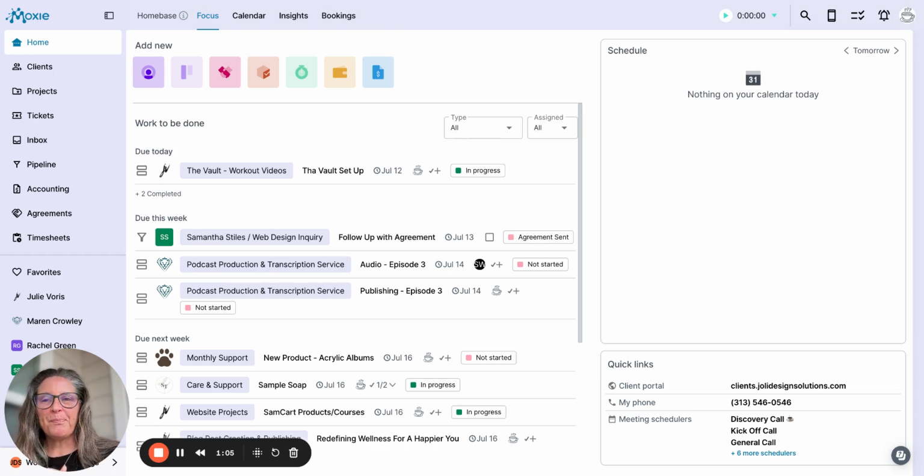So I do all the tasks, I do all the web design and things like that. When I found Moxie, I was 100% on board, and their team, their development, how they roll out new features, their Facebook community, their support, everything is gold standard. I can't recommend them enough.